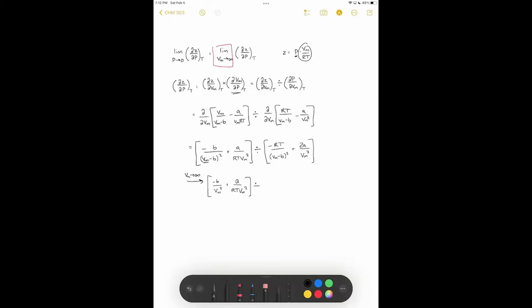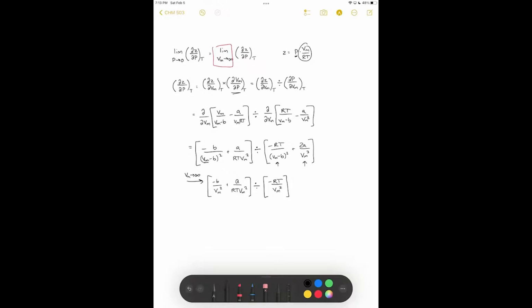In this second part, we'll do the same thing. So we'll say that this is equal now to minus RT over Vm squared. And we're actually going to just leave it at that. Now, how can we do that? Well, note that in this denominator, we have Vm squared, while in this denominator, we have Vm cubed. If Vm is a very large number, the cubed term is going to be much, much smaller than the squared term. So we can just ignore it in this infinite limit.